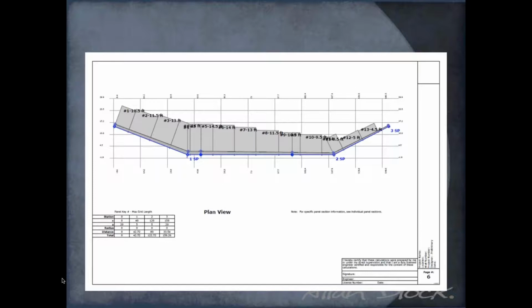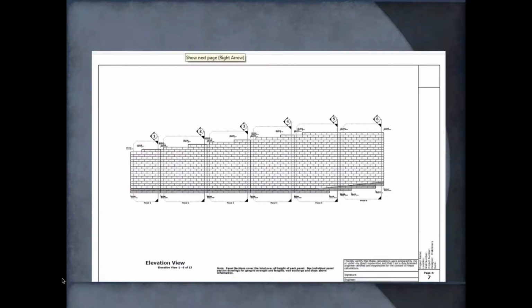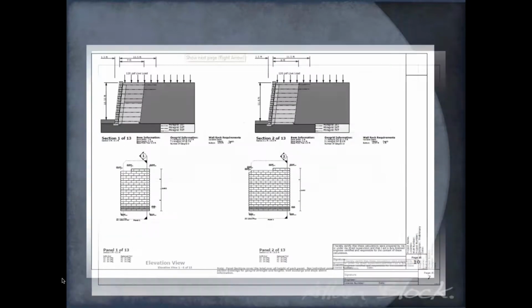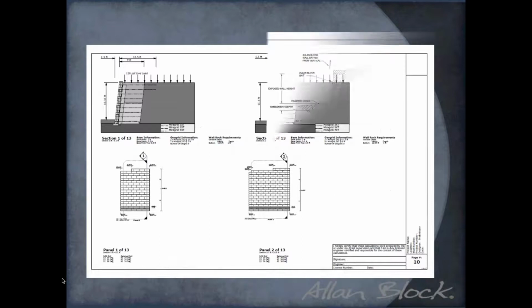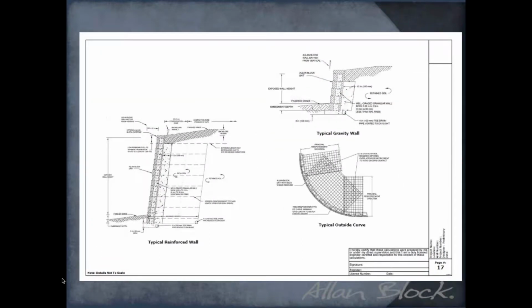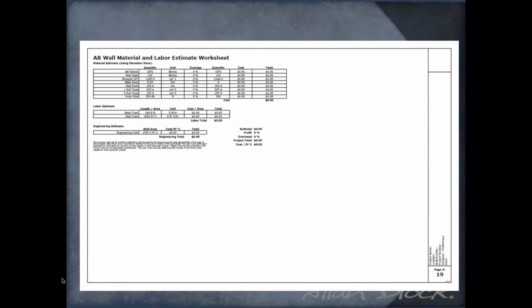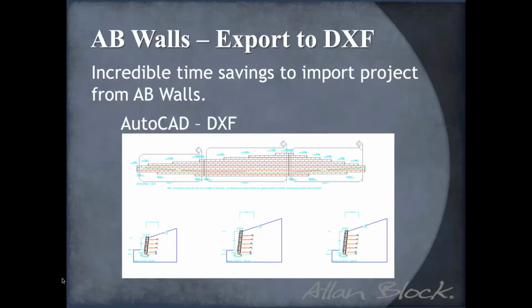Now, you can see here, this is one of the outputs of the software. It's got your plan view, it's got your panel views, and it's got your cross sections of each of your walls. You can also choose so that it goes into more depth with really making sure you get the internal and external results as well, and the calculations with that. And then on top of that, it's always nice to have a full quantity estimate, which it outputs as well.